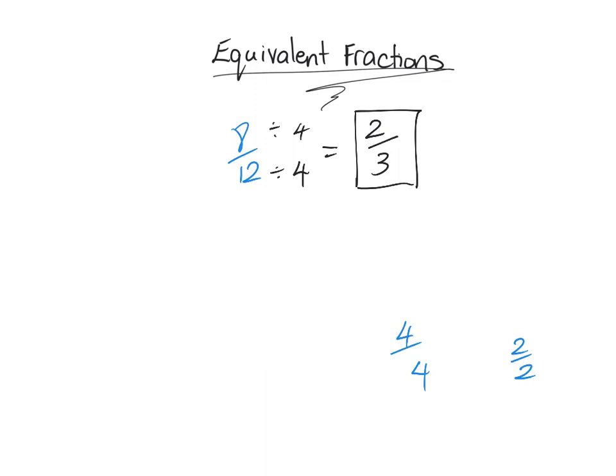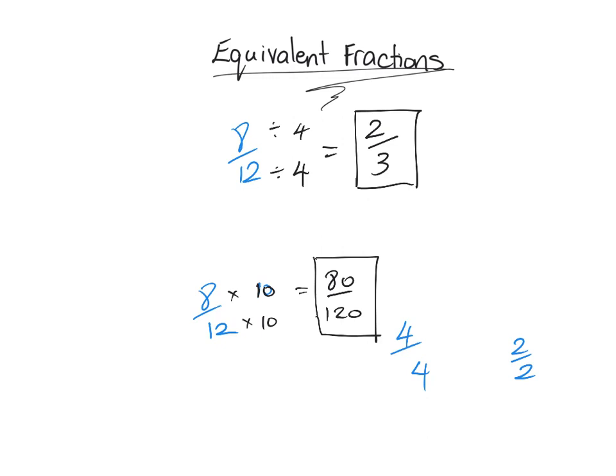So for example, I could have taken my fraction 8 over 12, and I could have multiplied by a whole. Let's say I wanted my whole to be 10 over 10. So multiplying the top by 10, the bottom by 10, and then I could get 80 over 120. And that's also an equivalent fraction. Now, there are infinitely many ways to do this, and I don't want to make an infinitely long video, so I'm going to leave it with one more thought.